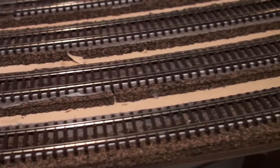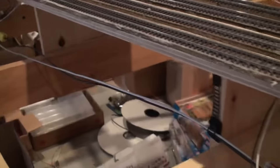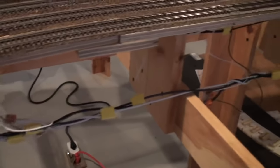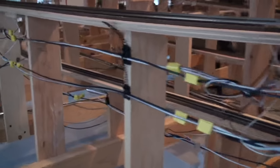So with all the mainline track in place at this point, it's time to talk about wiring. Now, when it comes to wiring, the good thing is there's a ton of information out there on wiring model railroads. So if you don't know much about it, I suggest doing some research. There's plenty of info on the web, in books, etc. So I'll show you what I did on my layout, but you can make up your own mind about the materials and techniques that you'll use on your own layout.